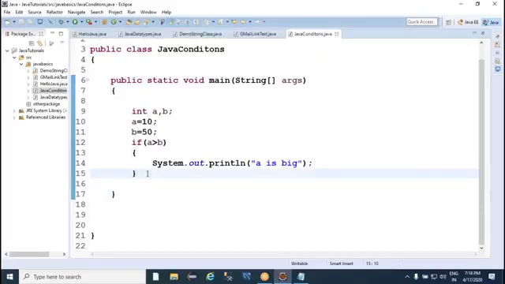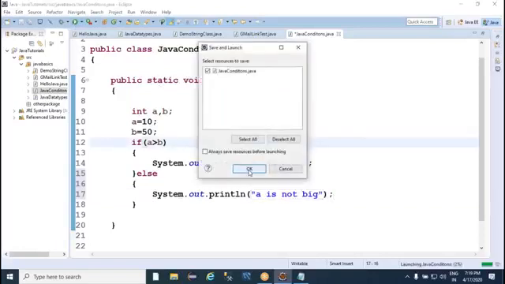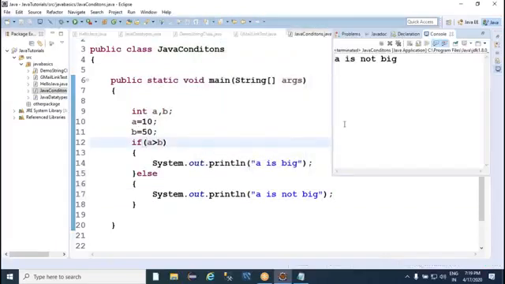Now, if the condition is false and you want to print something else, then we can use an else block. Now I want to print, for example, "a is not big". If the condition is not satisfied, I want to execute the code in the else part.